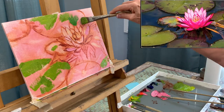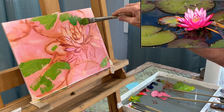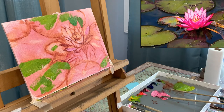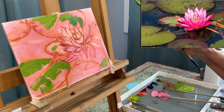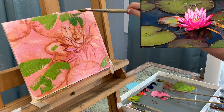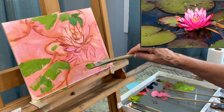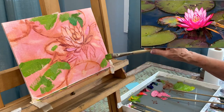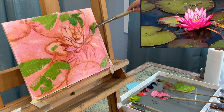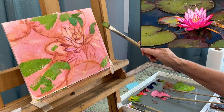Let's see how this is. This is a better color. I remember how I was looking at a Monet and I realized that he was painting just whatever he had on the brush, he put it somewhere. So even though it may not be the right color, put it someplace else. Maybe wherever you see that's darker, maybe. There we go. We're painting the big masses and we're painting the whole picture at once.